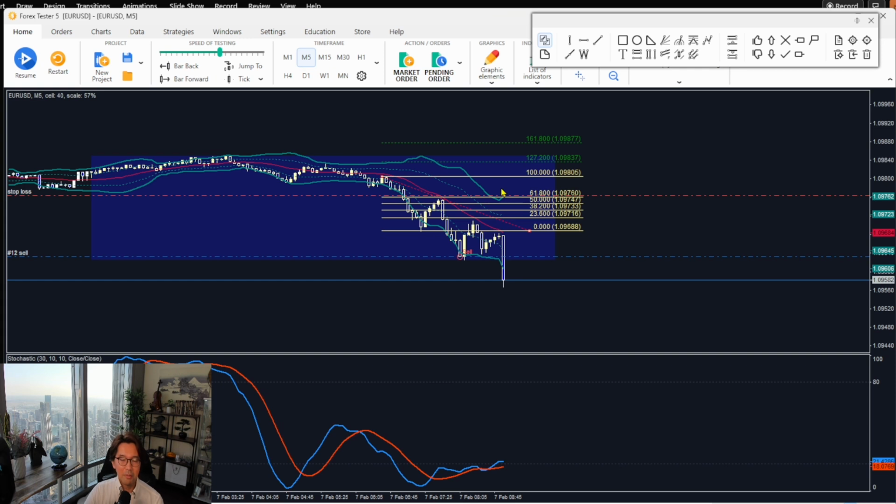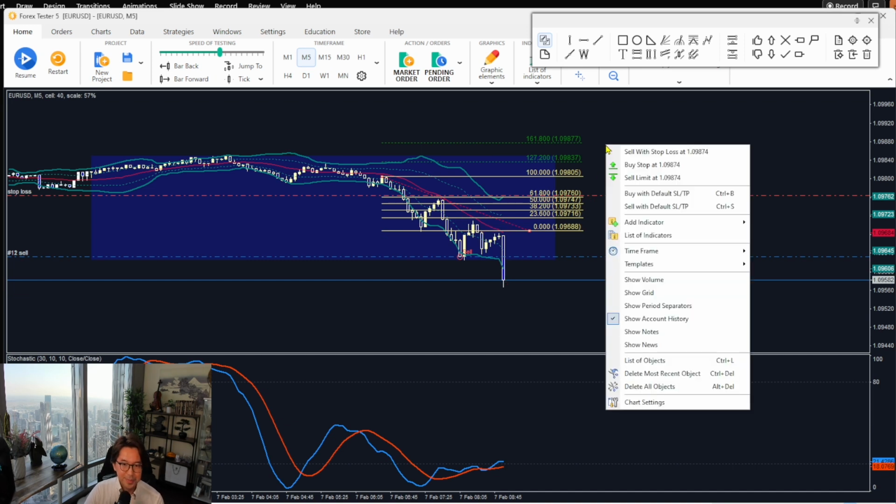Then I'm risking half now. I'm risking 1%. So even if the market goes bullish and hits the stop losses, I only lose around 1% in this scenario. And if the market goes my direction again, then I lower the stop losses here or here, or even lower, break-evens. So let's see how it plays out.